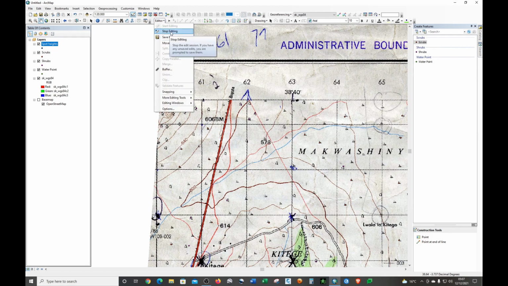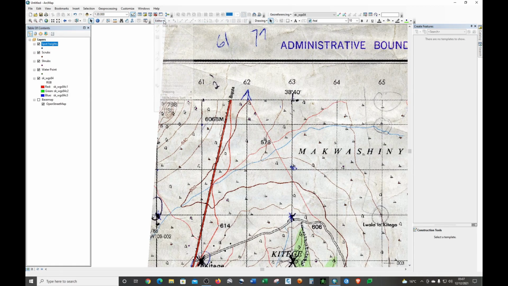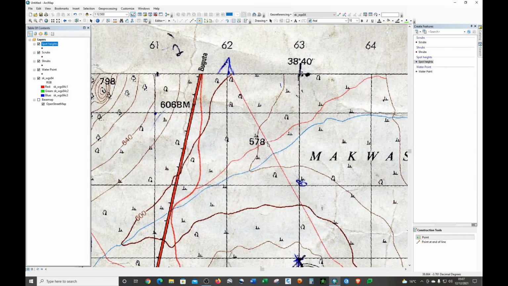Oh, first of all, we need to save the edits for the previous one. Stop. And we're going to start editing. We're now going to deal with the spot heights. Pick points. You have one here, 578.